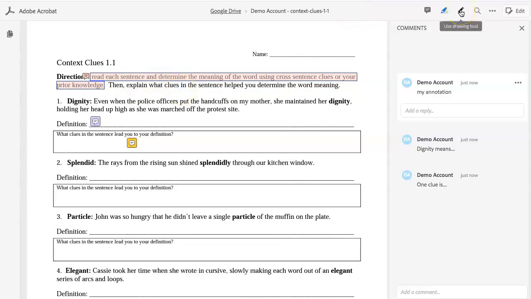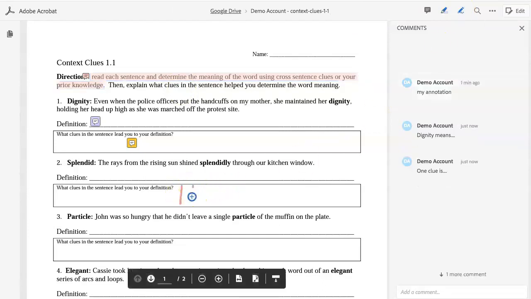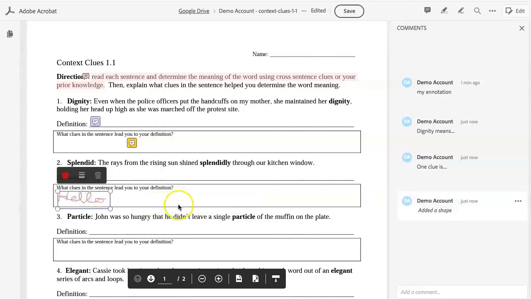The pencil tool can be used to draw shapes as well as to write. Keep in mind that the default is a little thick. Since the default is a little large, you can click on it and change the color as well as the line thickness. You can also resize if you need to fit it in a space. I find the pencil tool works best if you have a touch screen, but you may be handy with your touchpad and your mouse to be able to write your responses on your worksheet. And again, be sure you click Save.